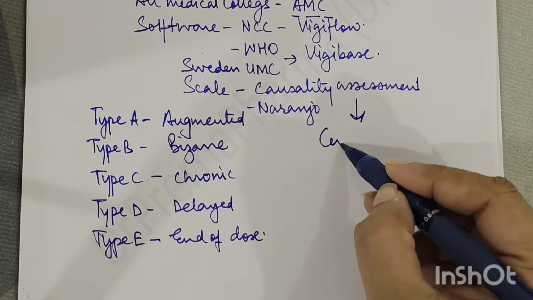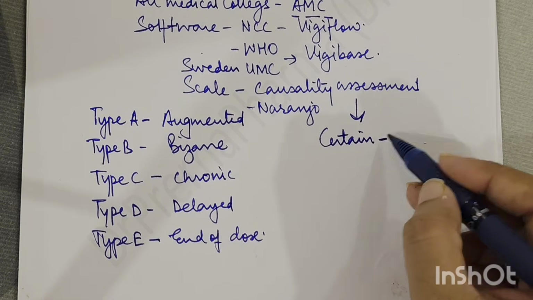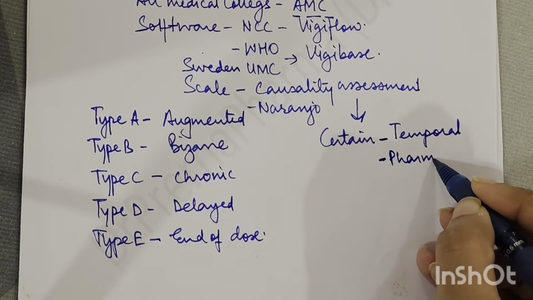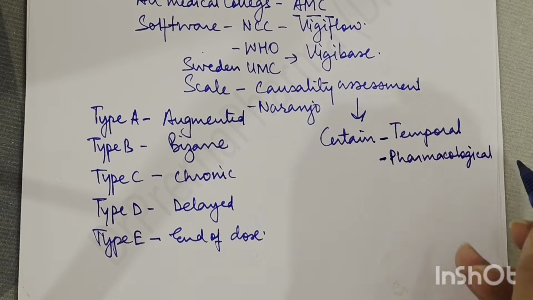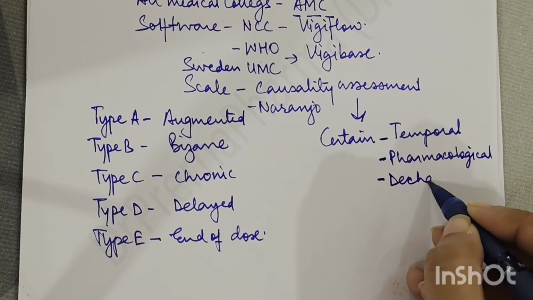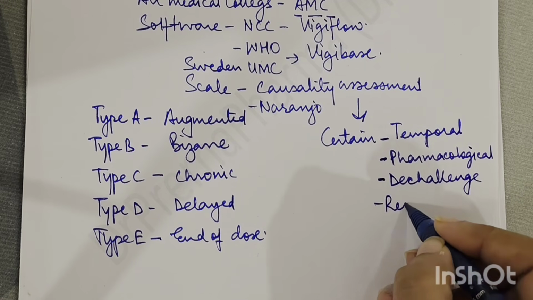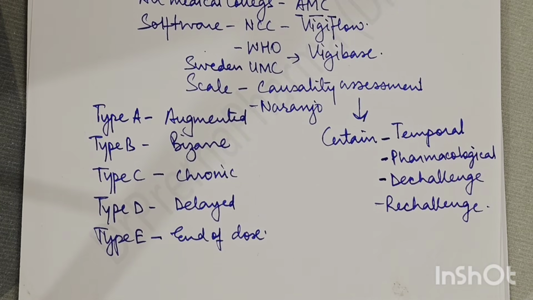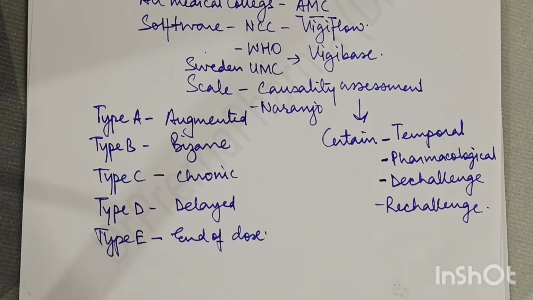In causality assessment, an assessment is said to be certain when there is a temporal relationship, that means a time bound relationship, when there is a pharmacological explanation for that particular adverse reaction with the drug, when there is de-challenge, and then when there is re-challenge, right? So this is something important that you should know when we are talking about adverse drug reactions. बाकी तो देखो adverse drug reactions किस दवाई से क्या होता है ये तो अपन systemic pharmacology में भी पढ़ेंगे ही साथ के साथ.